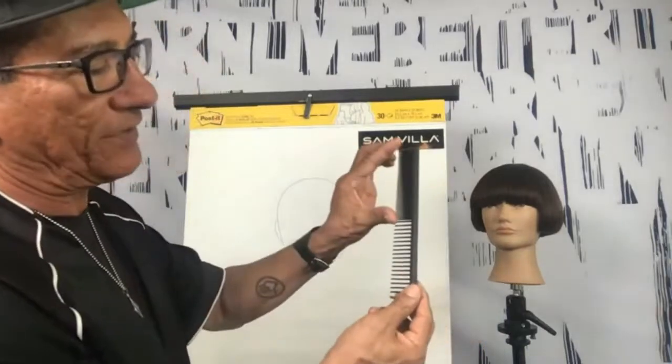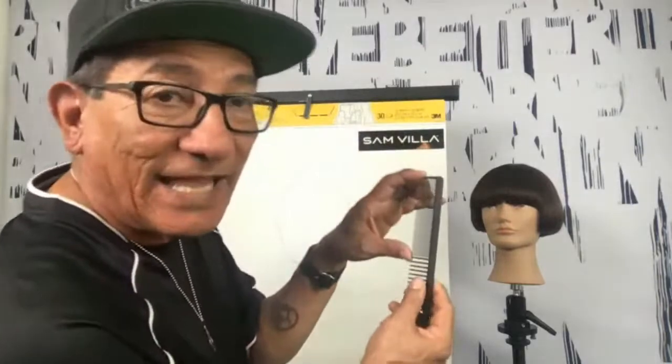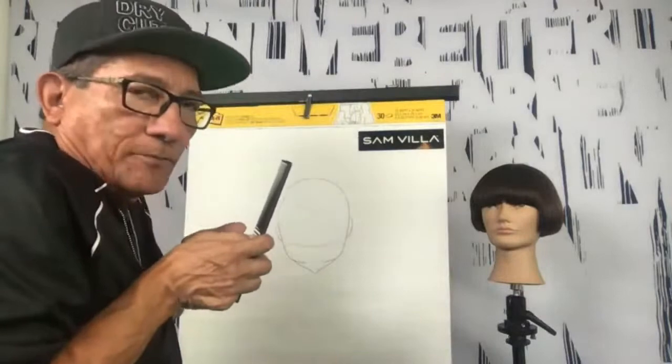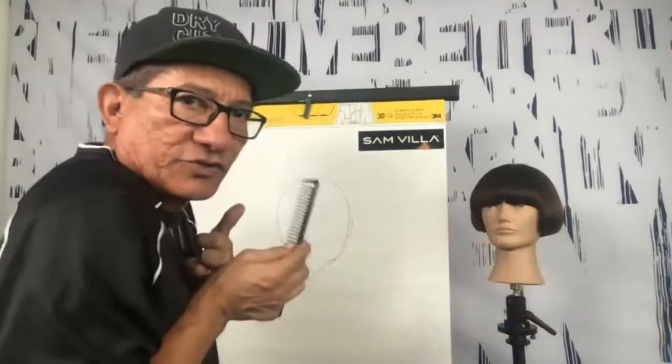Now, when we comb with the fine teeth, I want you to always remember this. The fine teeth, that's what gives you tension. So we can clean a section really well, yet ask yourself, with that final stroke of the comb, do you want tension or do you want a sense of looseness? Then you go with the wide teeth.